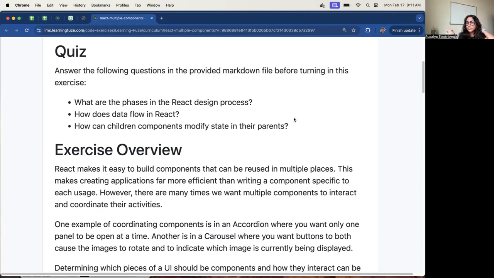Because when I was doing the exercises, I was having a little trouble figuring out what should be the parent, I mean, not the parent, but whether I should make that a component, or specifically whether certain things should go in the parent component or the child component. That is what I'm trying to ask.